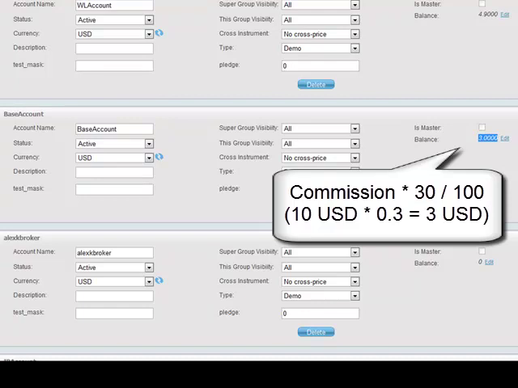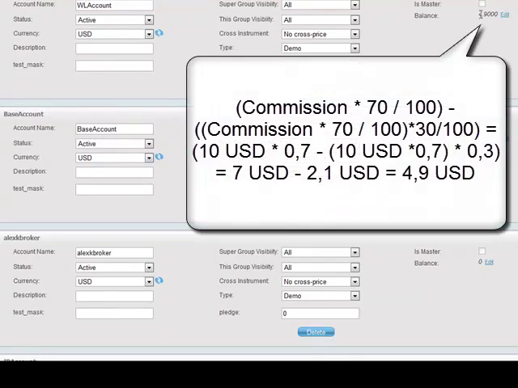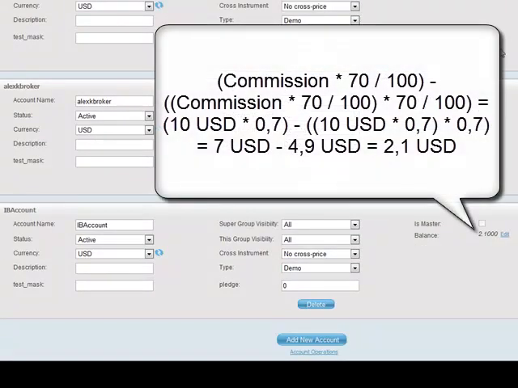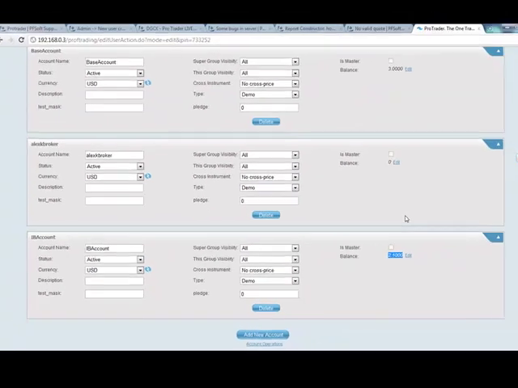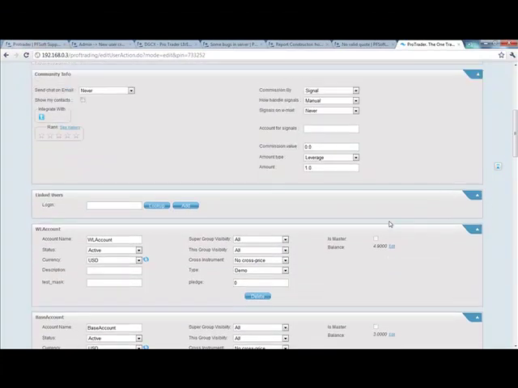So first, the base account has been credited with 30%, a total of $3. The white label account has been credited with 70% first of all, and then plus 70% of that 70% as defined in the revenue plan. And finally, the third account, the introducing broker account, which has been credited with 30% of 70% of the white label account.